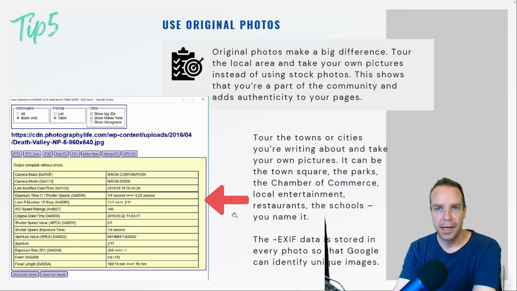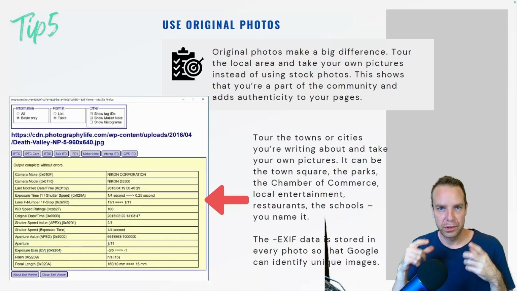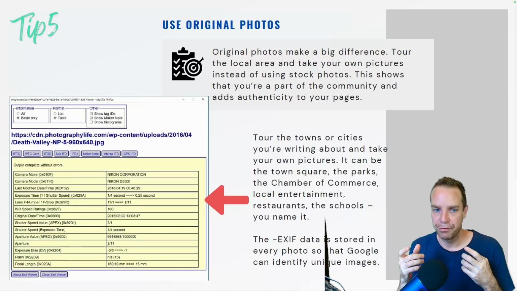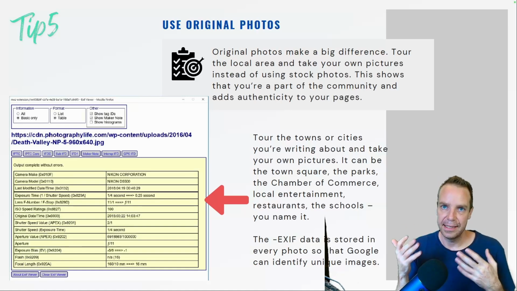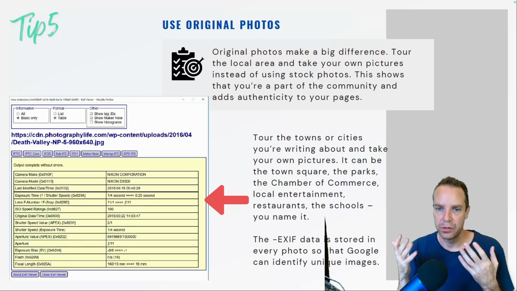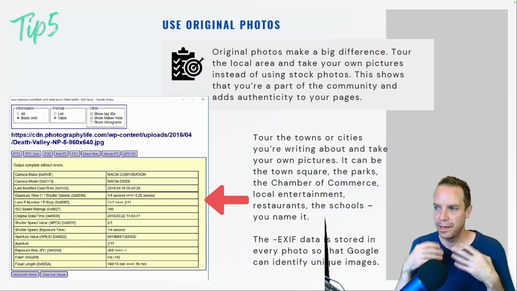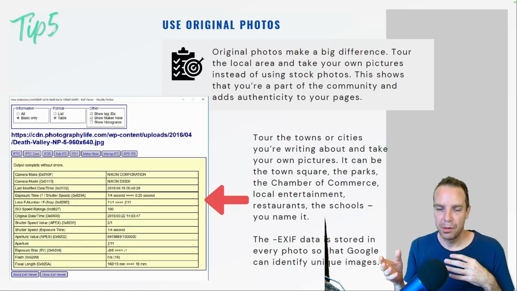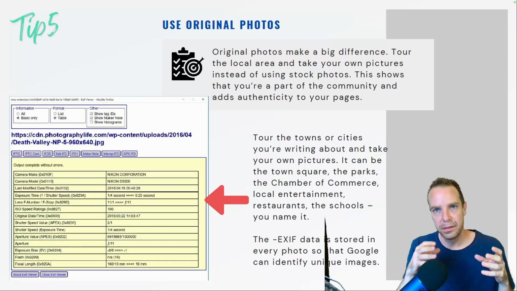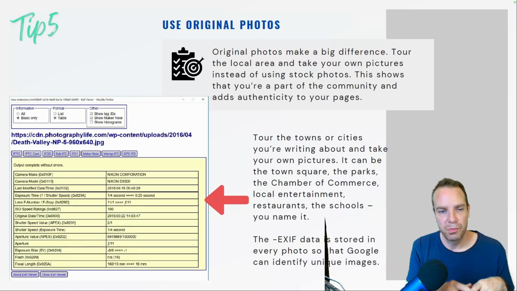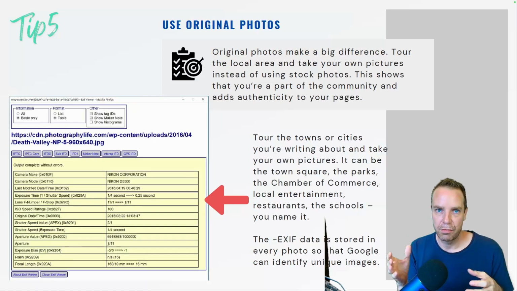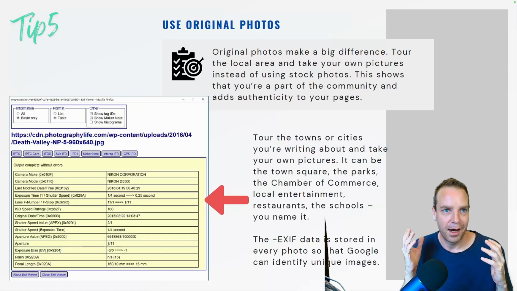So if you can avoid stock photos, it's better to go with photos taken on your digital camera or on your phone, because Google can see that these are unique photos. And even if these photos are not so good, for example too dark, it is better to include these photos that are not that optimized instead of using stock photos. And this is my fifth tip.